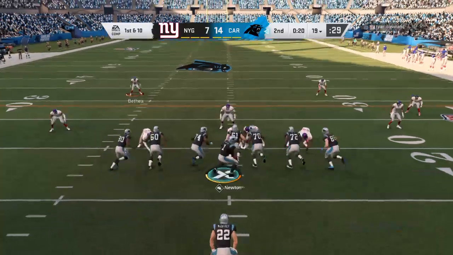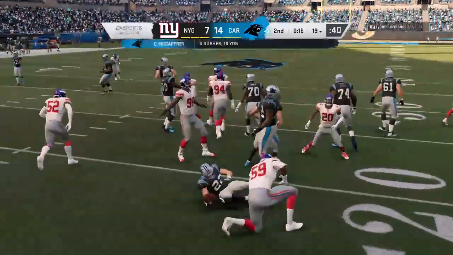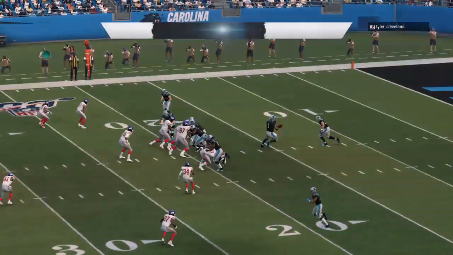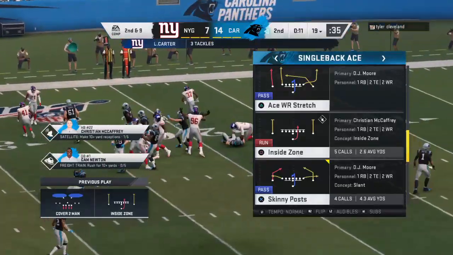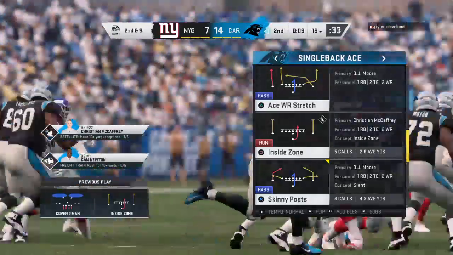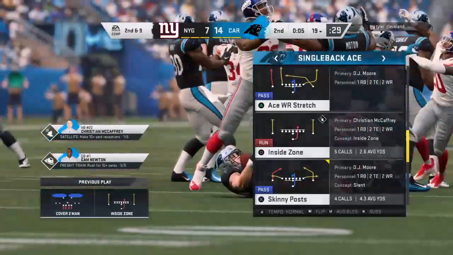Clock at 20 seconds to go in the half as they come up 1st and 10. But despite a little sizzle on the move, he's still tackled shy of the 20. There to stop him on the defensive side, Lorenzo Carter. 1 yard gain brings up 2nd and 9 at the 19-yard line.